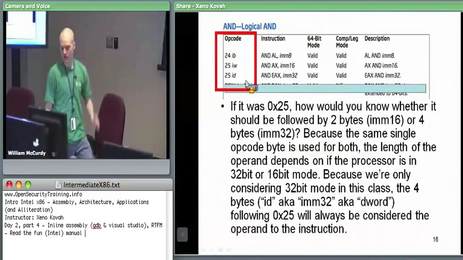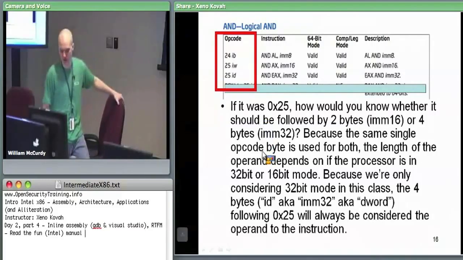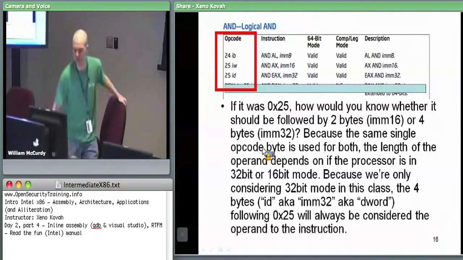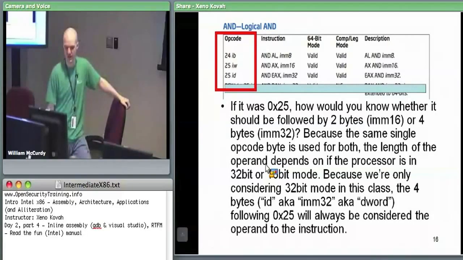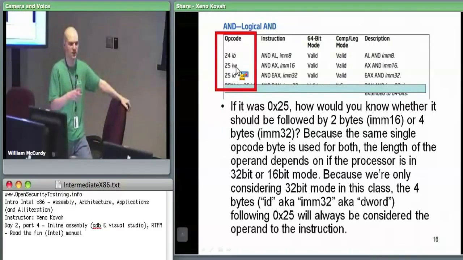And so the simple explanation, which I think we get a little more detailed in the next class, is basically that this 25 with the 2-byte version was the original 16-bit version when Intel was still a 16-bit processor, right? And so nowadays we're 32 bits.